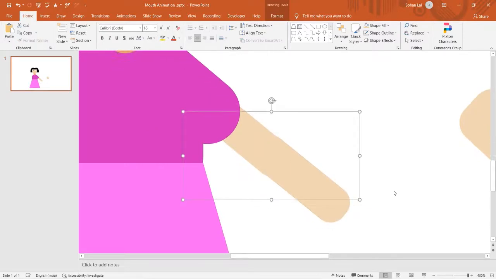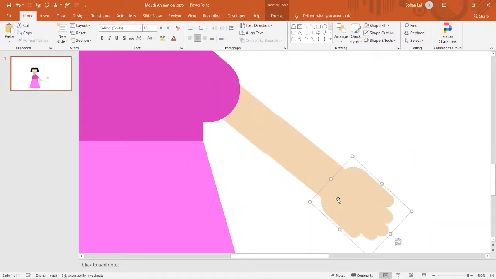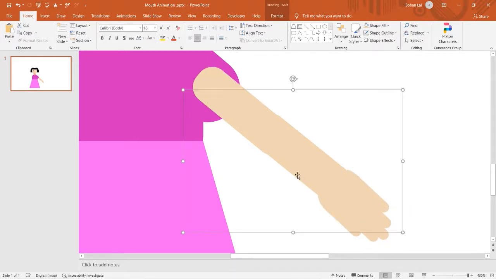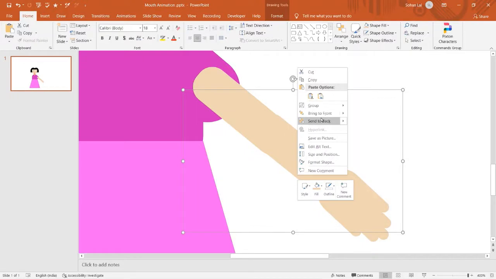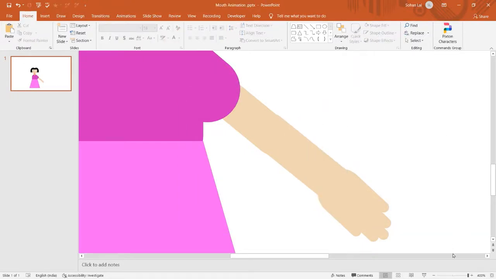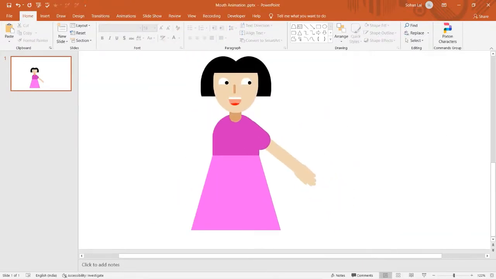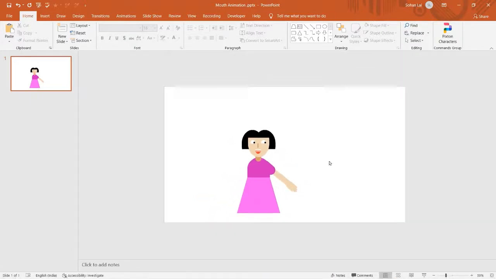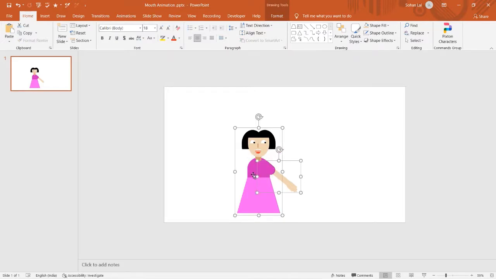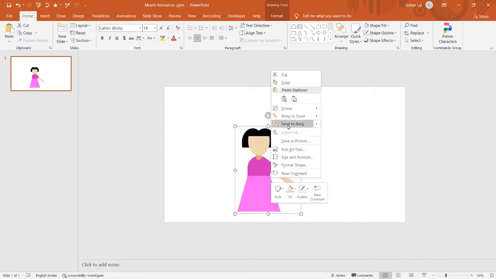Select both, group this and make the hands smaller. And now select both shapes, group it and then say send to back. Now let's make the size of the slide smaller. Okay, now group these shapes and say send to back.